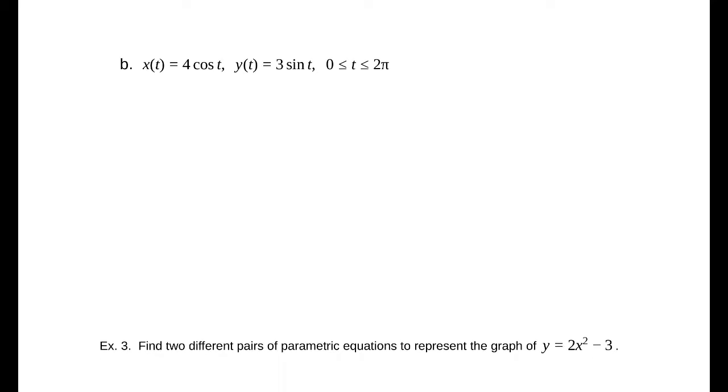Next, we are going to eliminate the variable with these. Now this is actually very similar to what you would do on that last question, on 1c, to see that it's actually a circle. But let's go ahead and go with this. First I'm going to isolate my t value. This would be x over 4 equals cosine t, which means t equals arc cosine of x over 4. Taking my y value here, my y function, 3 sine t. Well rather than putting in t, I'm going to have arc cosine of x over 4.